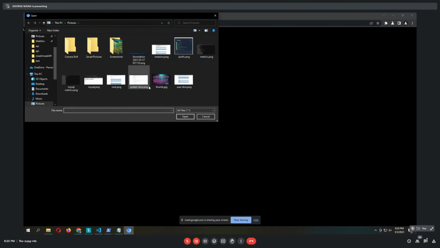Here you have an upload button. When you click it, it takes you to select the file to upload.